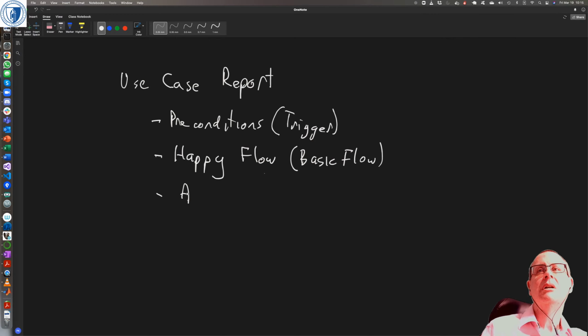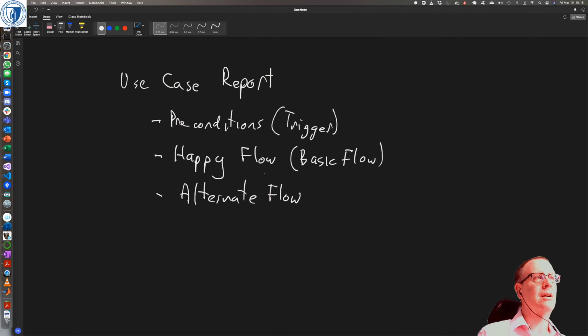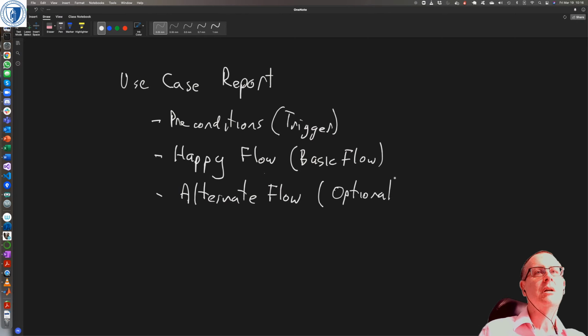There's also things called alternate flows. Alternate flows are sort of normal operations, but not doing things the way the happy flow tells you. Maybe there's some optional things in the happy flow, and the optional things are what's in the alternate flow. The thing with that from a software viewpoint, though, that people just don't get, is that the next piece of a use case report that is really useful are the exceptional flows.